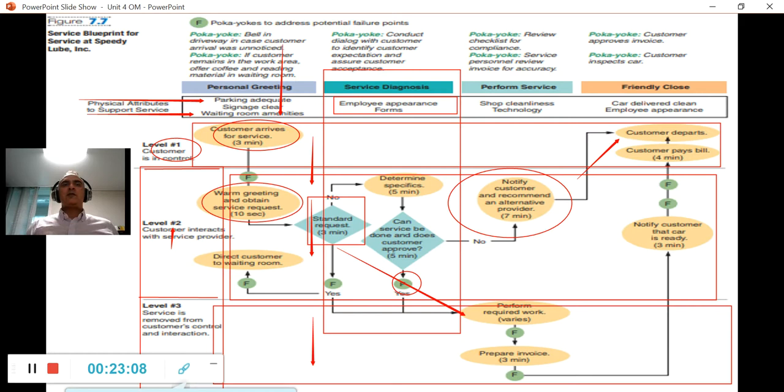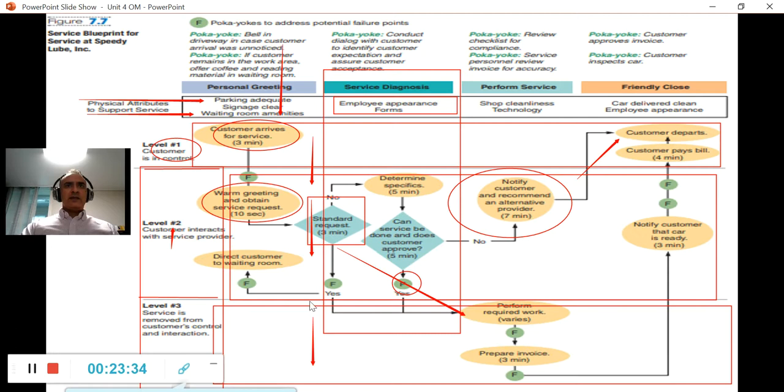Also the employee appearance gives a tangible as well. It's like, who's going to provide this service? You see a bad guy with just his shirt, or you see a guy with the uniform and you think, oh, this could be a good service. I'm willing to pay for it because if they already have a good uniform that is clean and neat, I already expect the service to be good, right? So anyways, like I said, we have this one.